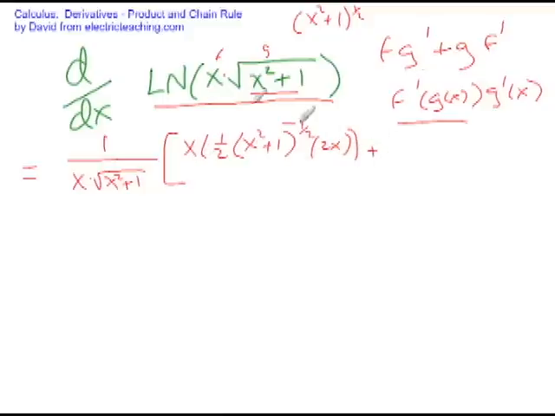I've got plus the derivative of x, f prime. The derivative of x is 1, so I don't have to write that. So 1 parentheses, but I'm not going to write that. I think you get it. Okay, I'll be clear. I like to be a little explicit sometimes. X squared plus 1, the function itself, g. So let me just double check. F g prime, g f prime. Yeah, got it. I think I was pretty careful of everything along the way, too. All right, time to rewrite. Calculus is done.